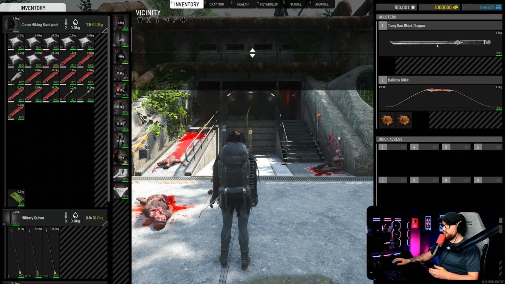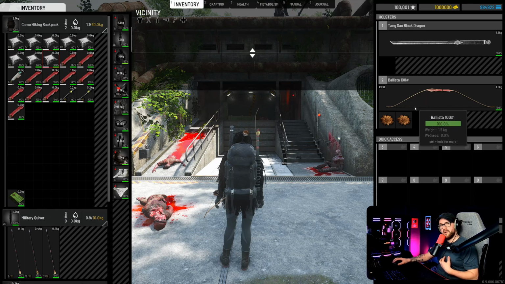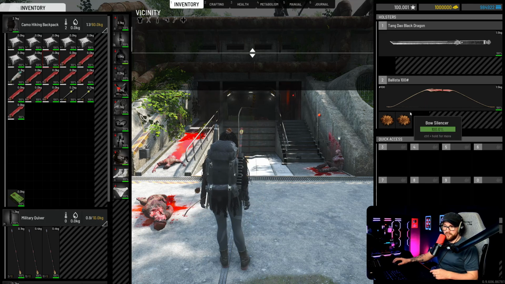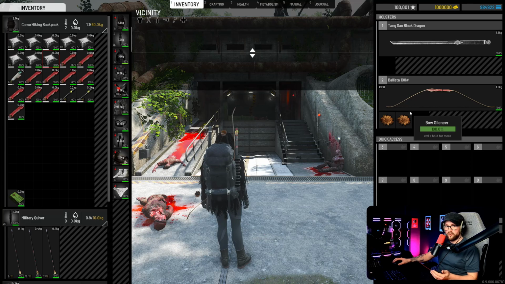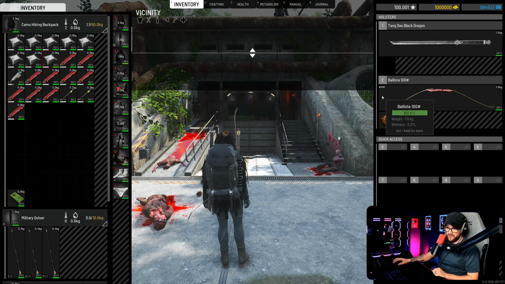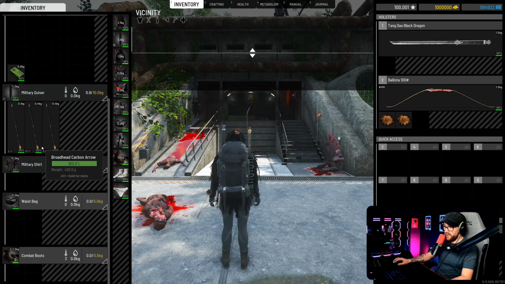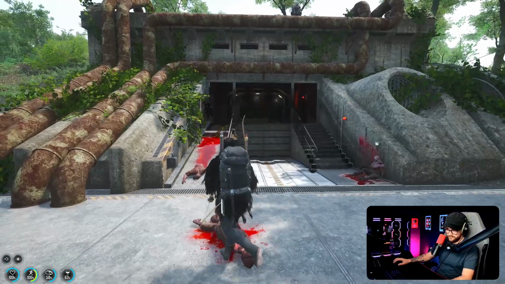Tungdale Black Dragon sword here, and we have the Ballista 100. Now, I always prefer the Ballista 100. I find it faster, and I'm better practiced with it. I know you've got the compound bow, which can go up to 120 pounds, but I personally prefer the Ballista bow. That's what I like. We've got a load of broadhead carbon arrows here, and we are ready to rock and roll.